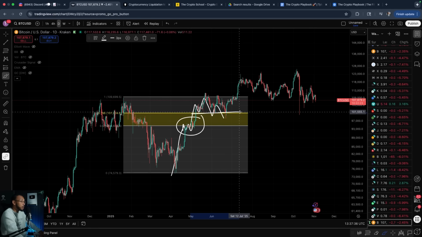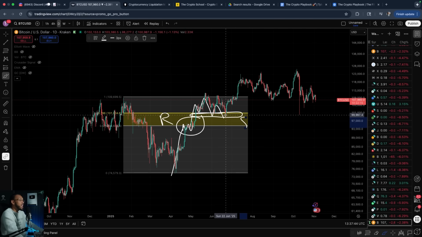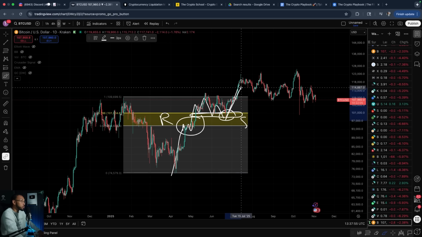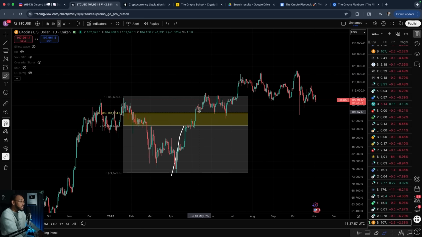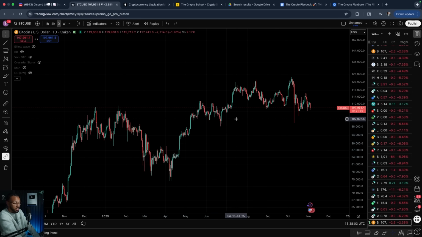You see how it came back down and built up a massive zone of support? That's because this was previously resistance. And now that it's above that resistance, it's flipping this level into support and attempting to use this support in order to break back towards the upside, which is exactly what it did. Bitcoin's price came back down, flipped this into support, and then used that support to rally all the way to the top side. So this was an example of Bitcoin breaking through the golden zone and using that breakout to run to the top side. But it doesn't always go like that.